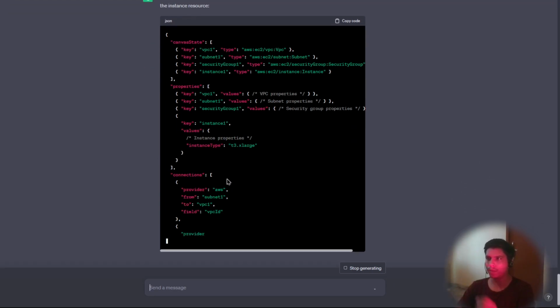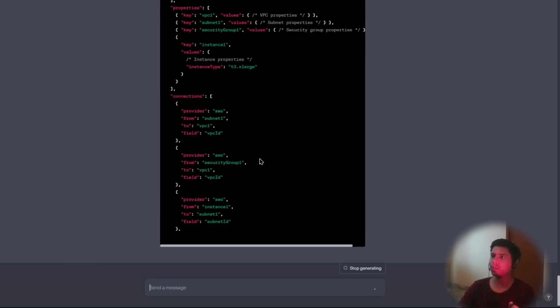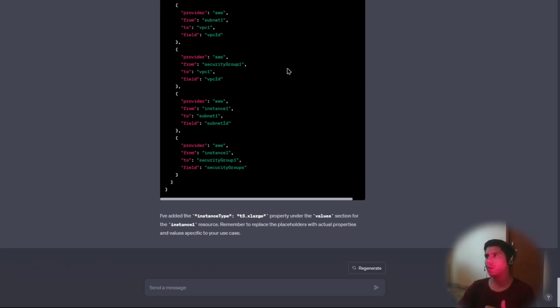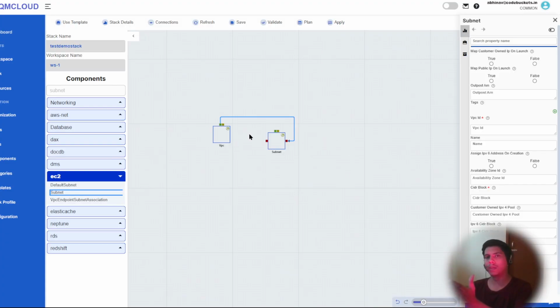Right, so you'll see the instance type is T3.X large now, and the idea is that we can then convert this to the rendering, and we can have VPC, subnet and other components which will be rendered on this canvas.